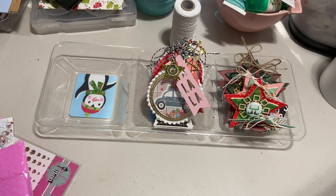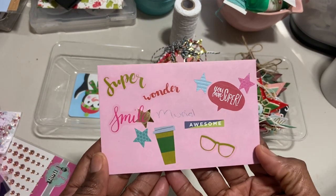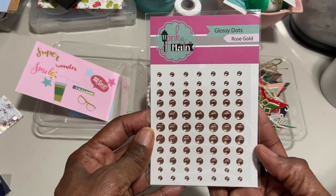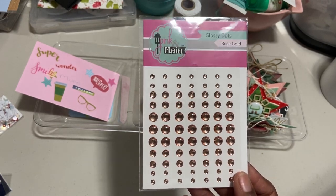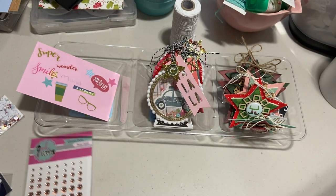So what I got was she sent me a cute little card, right? Look at this, like full of stickers. Just thank you, super awesome, smile, wonder. I picked up a pack of these gold, rose gold dots from the Pink and Main collection. She does have them in silver or pearl and gold. Okay, so I got those.